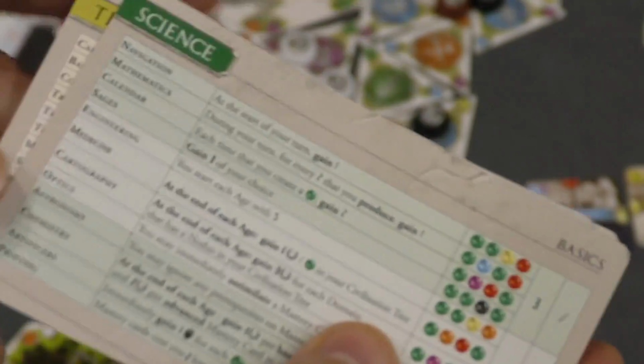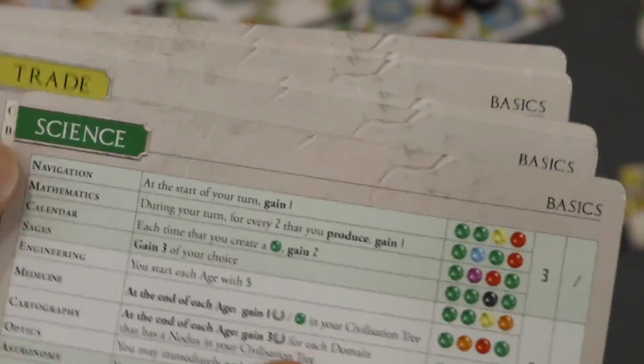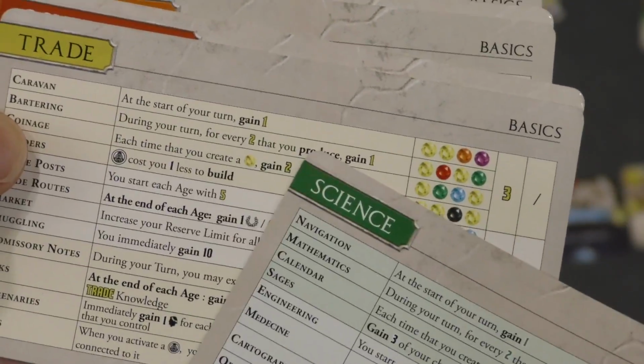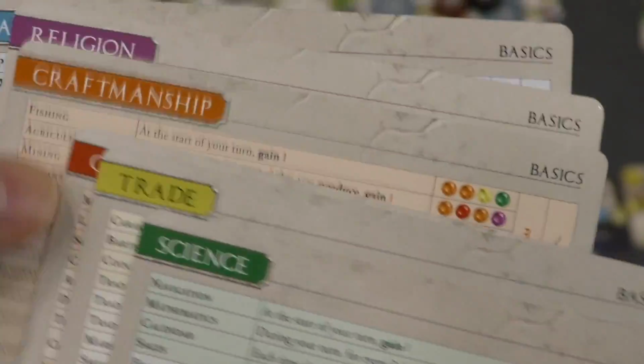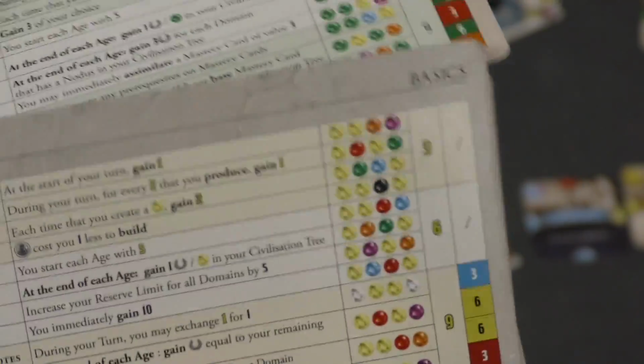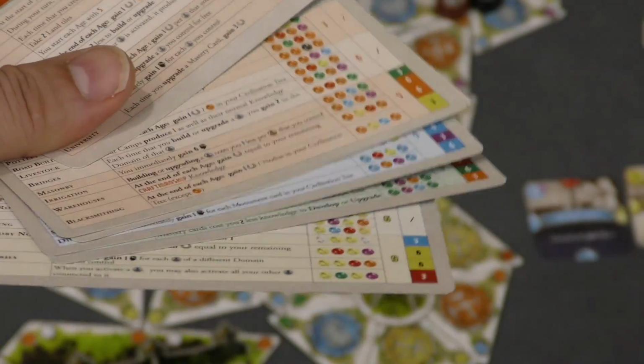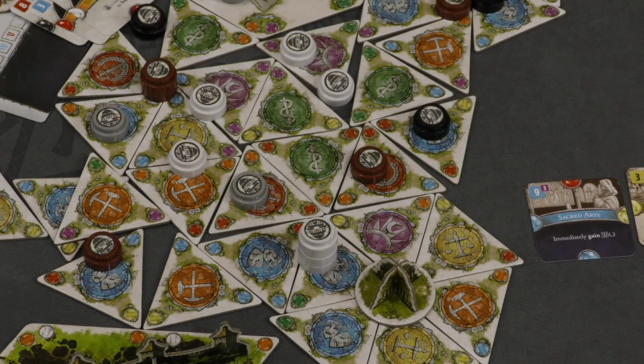Now, fortunately, a lot of the buildings do the same thing. Navigation: at the start of your turn, gain 1 green. Caravan: at the start of your turn, gain 1 yellow. Another: gain 1 red. All the small technologies are very similar. It's when they get bigger that they're different. And then on here, they just show you what gems are on the outside of them. So it's not too complicated, but they have 6 of these cards for each player. That's still a lot. There's a lot of pieces in the game.